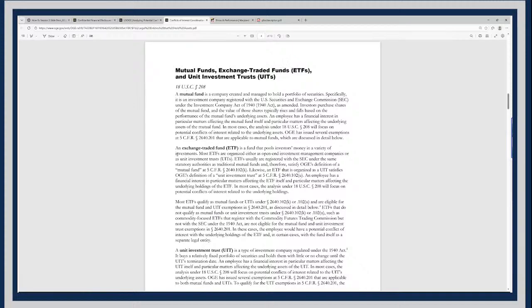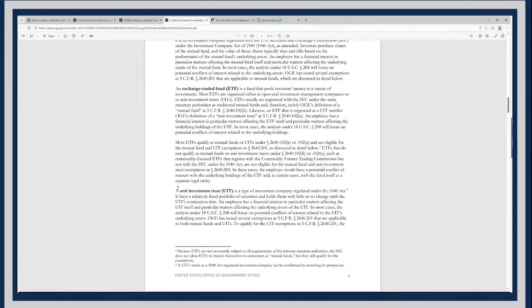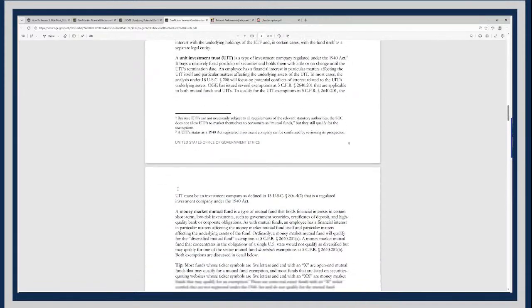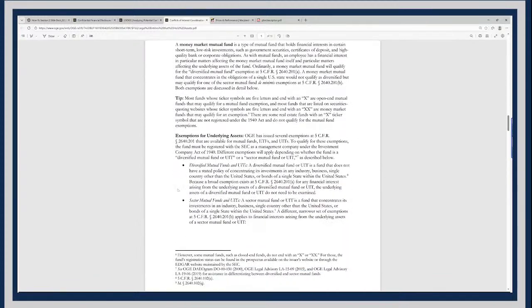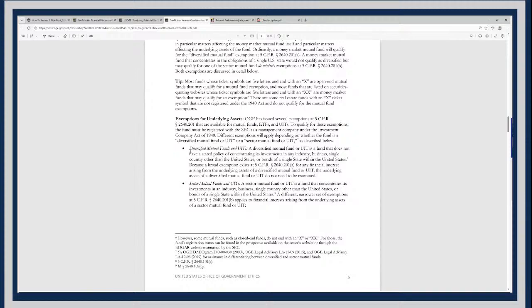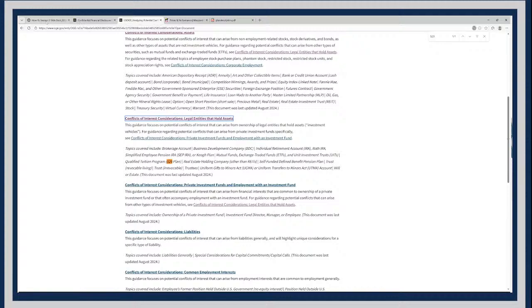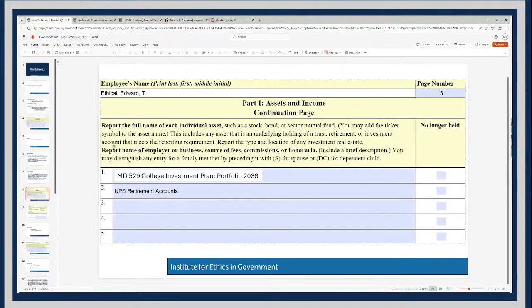So you'll follow here to look more closely at the individual mutual fund that you are analyzing. And again, if you go down to the exemptions, you'll see more of a breakdown of those exemptions for mutual funds. So that is our college savings plan.